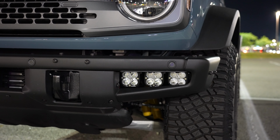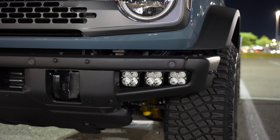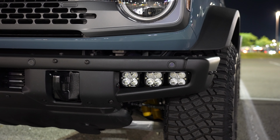We just wanted to give you one example of some of the most prominent light options. And again, possibilities are endless. Any Squadron Pro, any Squadron Sport, any S2 Sport or Pro. You want to throw some SAE lights in there. Let's say you wanted to do an SAE street legal version, a spot and a driving combo, or an SAE street legal version, a wide cornering and a driving combo. You can pick any combination of lights that you want.